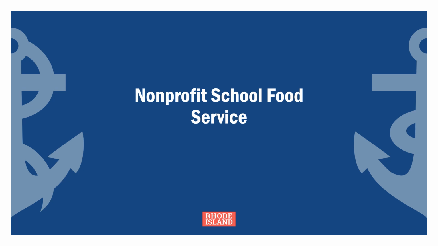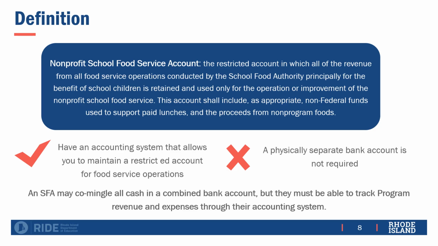To start, we will discuss maintenance of the nonprofit school food service account. Federal regulation defines the nonprofit school food service account as the restricted account in which all of the revenue from all food service operations conducted by the SFA, principally for the benefit of school children, is retained and used only for the operation or improvement of the nonprofit school food service.